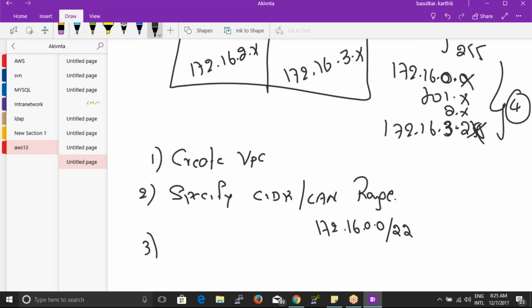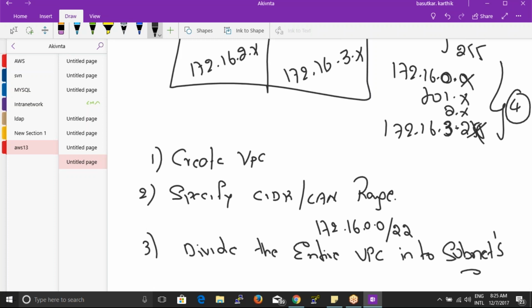Third, divide the entire VPC into subnets, by specifying the CIDR range of the subnets.